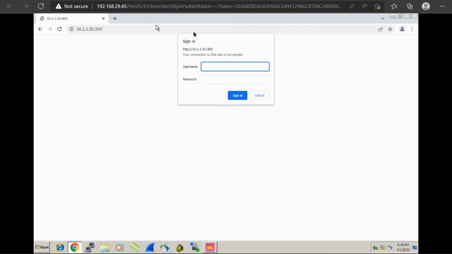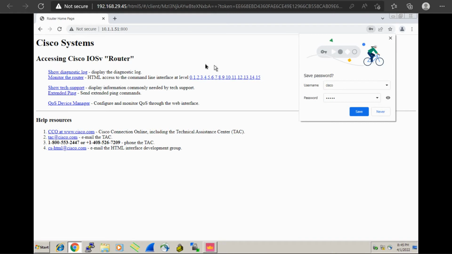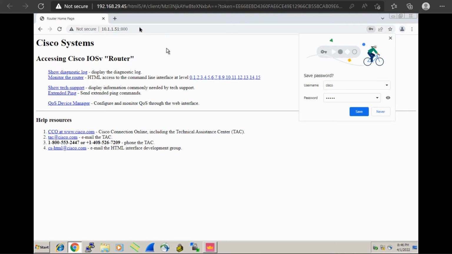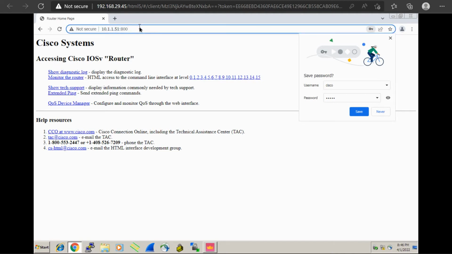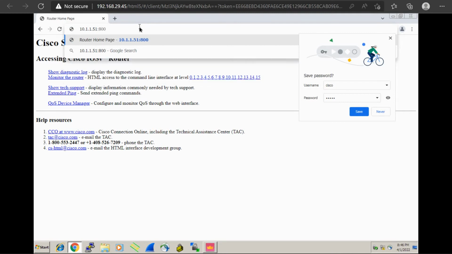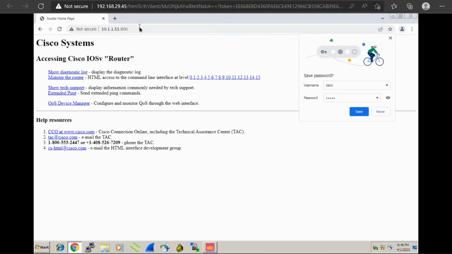So this is the right way, and here we go. It is asking for the credentials. It means that it has reached my web server this time, and it will open the default page now. So you see what we just discussed: if you want to use the default port number, you don't have to add anything at the end, after the colon. You just simply put it like this, 51. But if you want to generate the traffic for any specific port number, just put a colon and the port number, whatever port number you want to use. And here we go, we simply open it. So that's perfect. We are not having any issue with that.